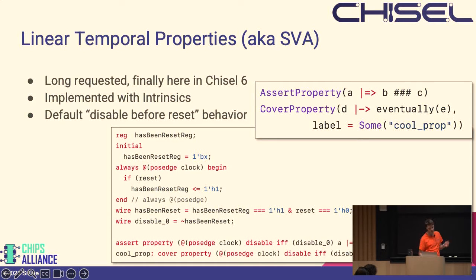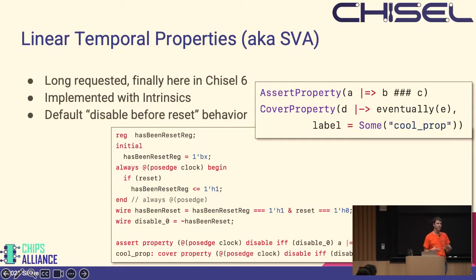You can see the Chisel example of a couple things on the top, and then this is the actual Verilog that it emits. Now you may note this is a lot of Verilog. Why isn't it just these 2 properties? One of the things we found in interacting with verification engineers is that the behavior you want for the vast majority of your assertions is you want it to only be valid after you've reset the thing, right?